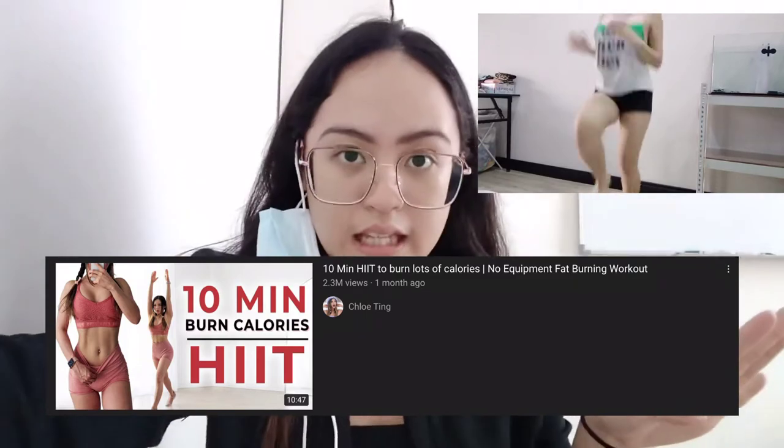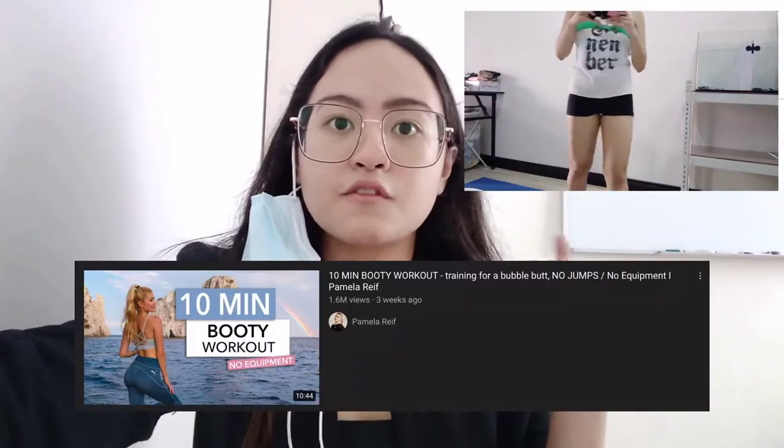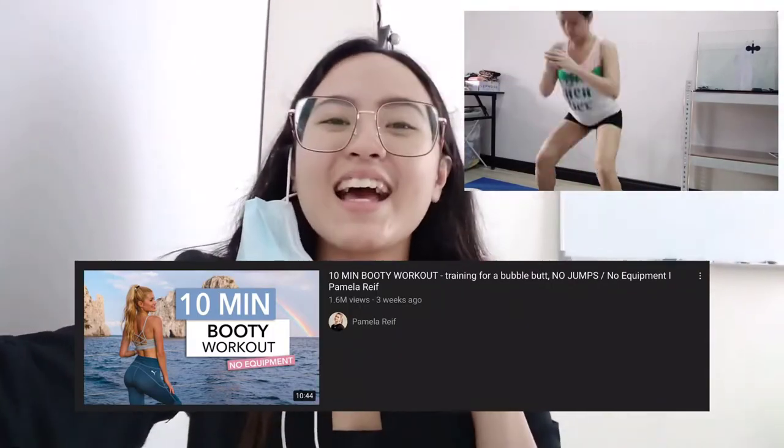So, ayan. Our workouts today are the 10 minutes HIIT from Chloe Ting and then the 10 minutes booty workout from Pamela Reif. And lastly is the 10 minutes standing abs workout. So, ayun lang. The 10 minutes lang yung ginawa ko. Actually, I want today to be legs and booty. But after the booty workout from Pamela Reif, tsaka after the HIIT din, hindi ko na carry na mag-legs. So, ayun. That's the workouts for today.